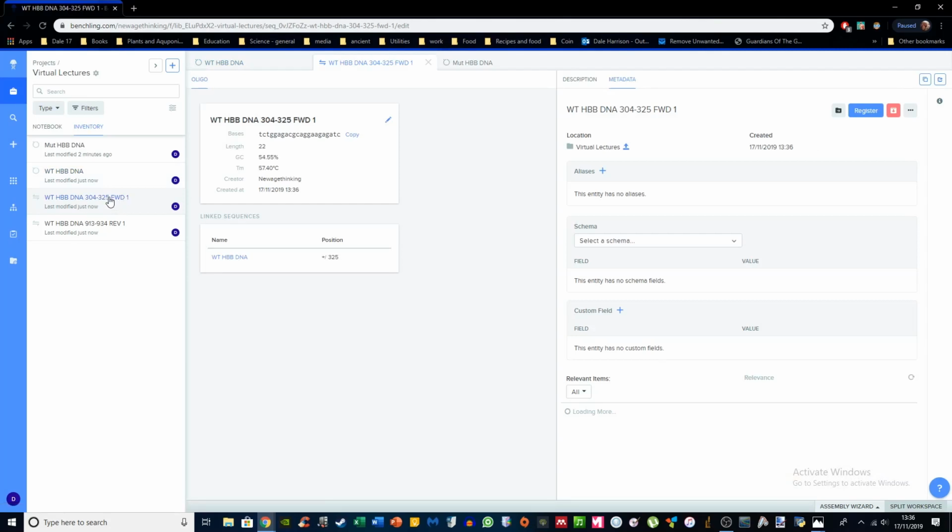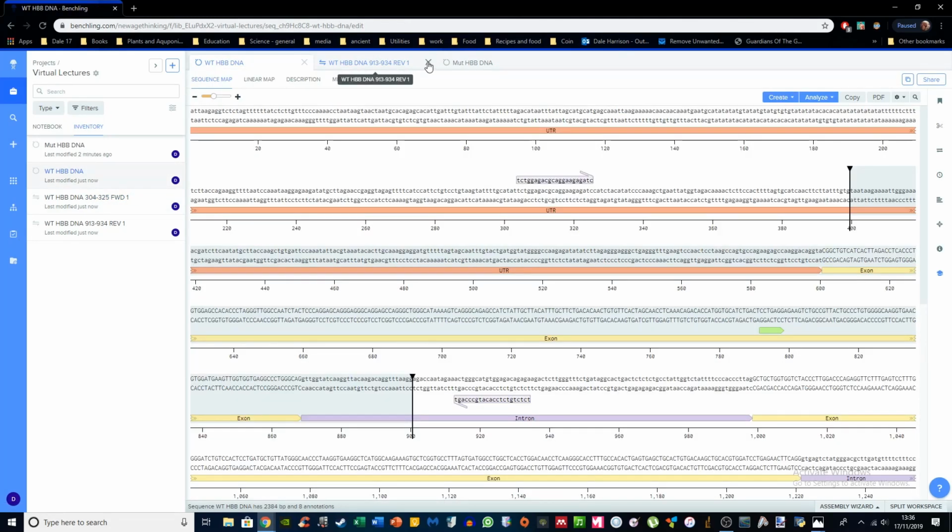So these should come up actually. Let's see if we can get them to come up again. Aha, there we go. So this here, the forward one, that's your forward primer and your reverse primer. And in here as well, each one that you click on, you can see the individual ratio of GC, the melting temperatures, and the actual bases itself, if you want to check any of the parameters or the properties of the primers themselves. And because we've designed them here, it's nicely already attached them to our sequence. So we can see this here and here.